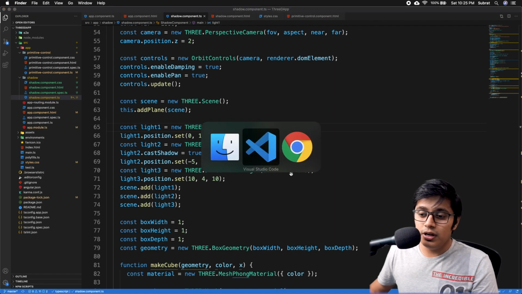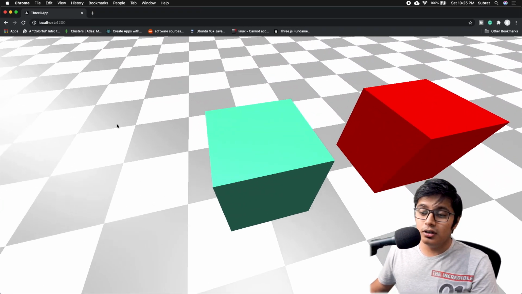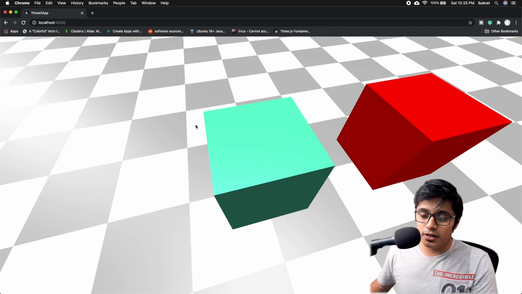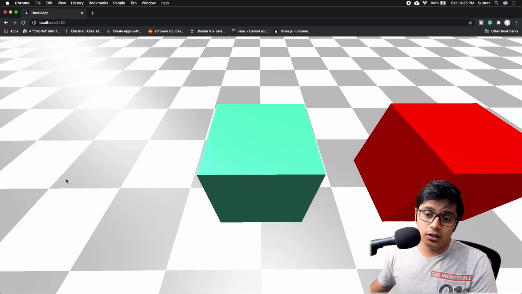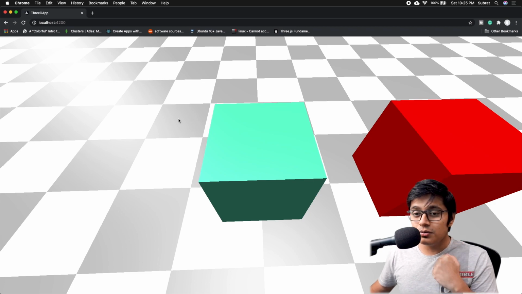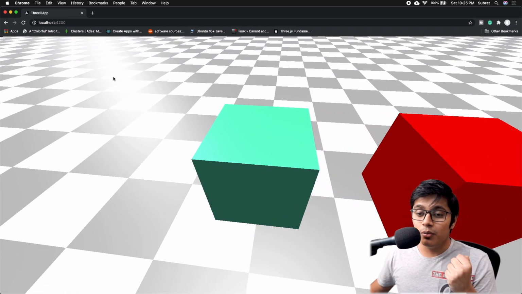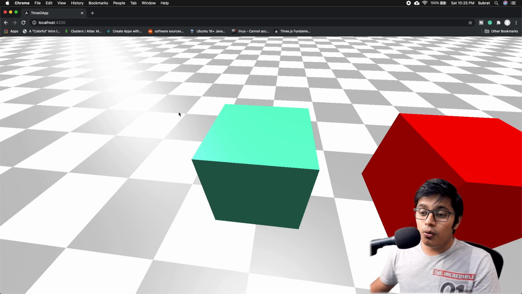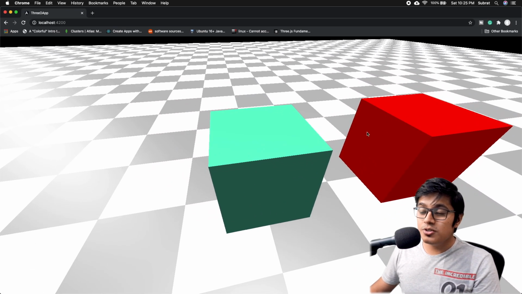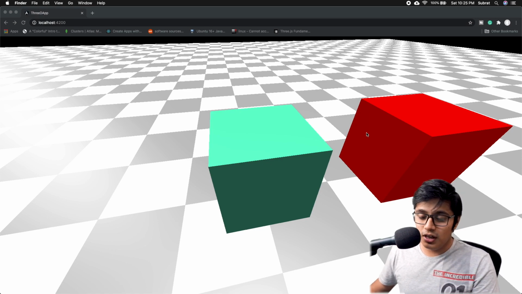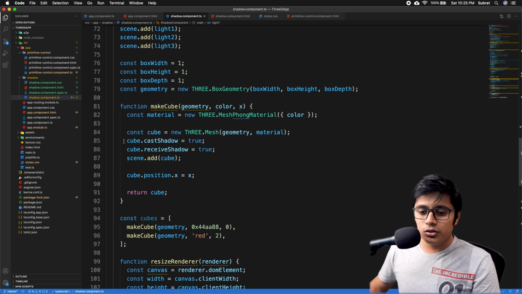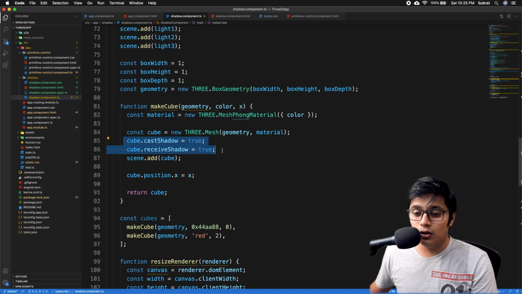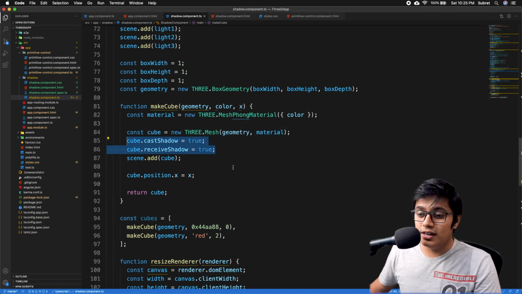Now, as I told you, we need to enable the shadow for all our three elements. We have enabled shadow for our plane so that it can receive shadow. We have enabled shadow for our light so that it can project shadow. Now we need to enable shadow for our object, and for one more thing that I will tell you later. In the previous video also, I have set castShadow to true. The shadow is already enabled.